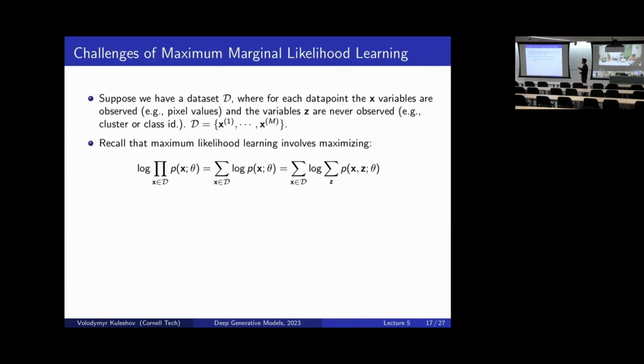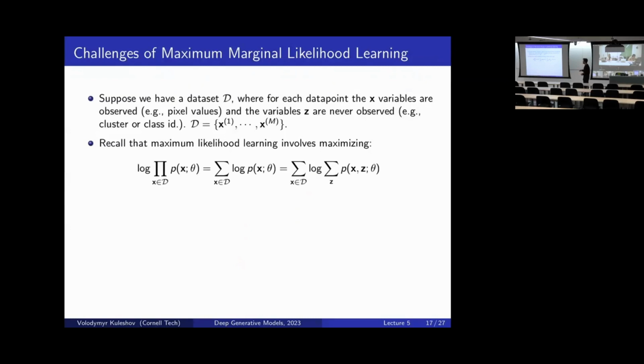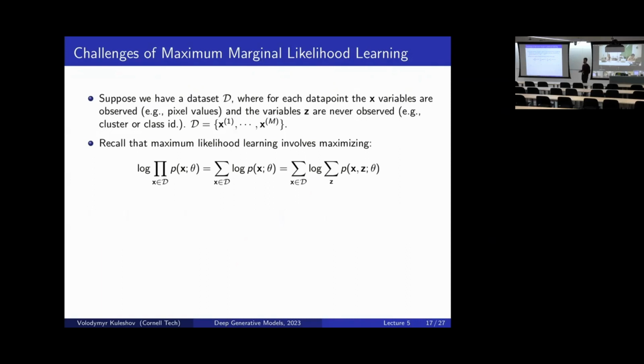In particular, if we have a mixture of Gaussians with K components where K is not too large, like 5 or 10, this is still tractable. And so we saw algorithms like EM that can solve this problem. But in many of the tasks that we're going to be working with here, Z could be very, very large, or it could even be continuous, right? First of all, if we're working with a continuous vector Z, then this sum becomes an integral. And now we have to somehow compute an integral, which is potentially more complicated than just computing a sum.